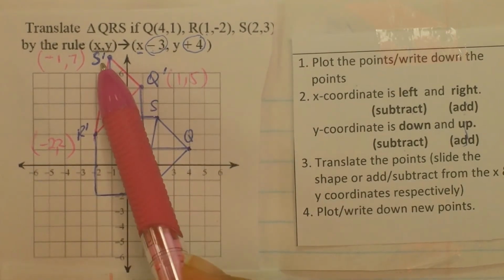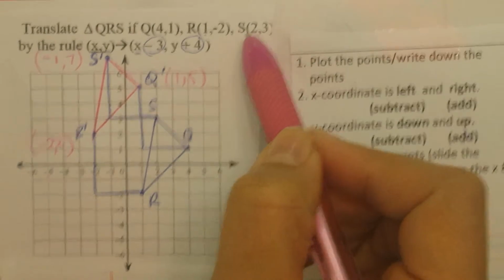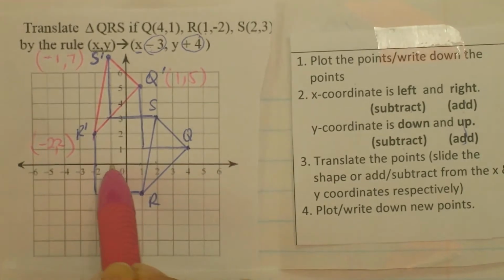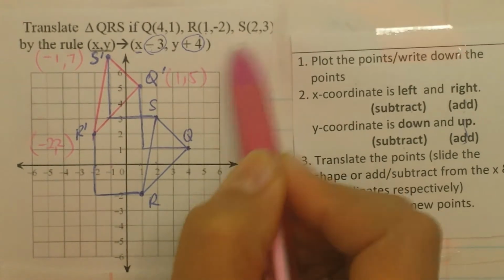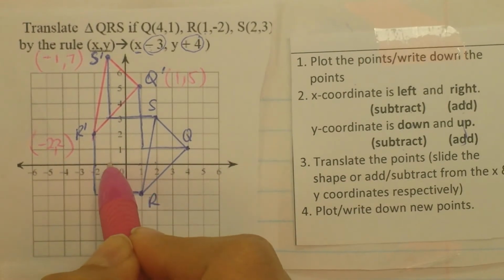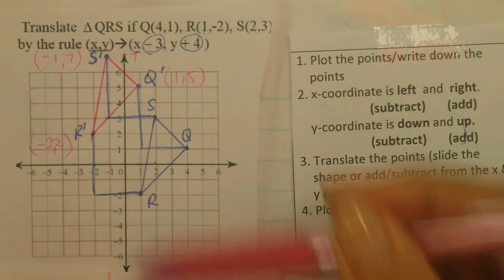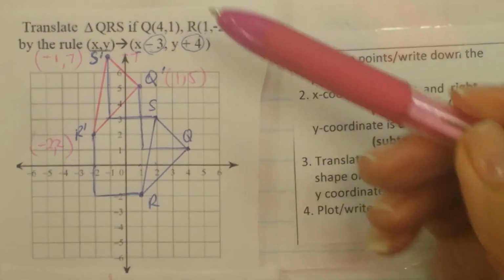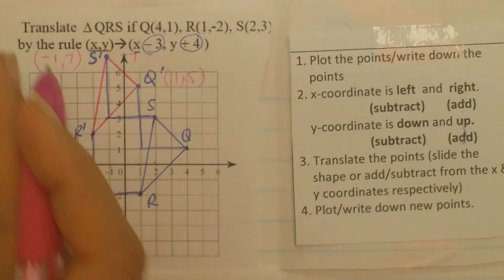Now I'm just going to show you how I could have found S without actually physically moving it. Again, remember point S is 2, 3, and I'm going to subtract 3 from X. So 2 minus 3 is -1. See, it's -1 on the X. For the Y coordinate, I'm going to add 4. So 3 plus 4 is positive 7. So negative 1, then positive 7. And that's how I get my coordinates. So it doesn't matter what the question is, whether the question is saying graph it or what is the Q prime. You can use either one to find out what it is. And that's basically a translation, it's just a shift.